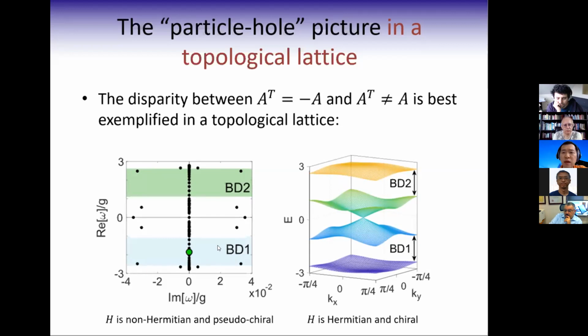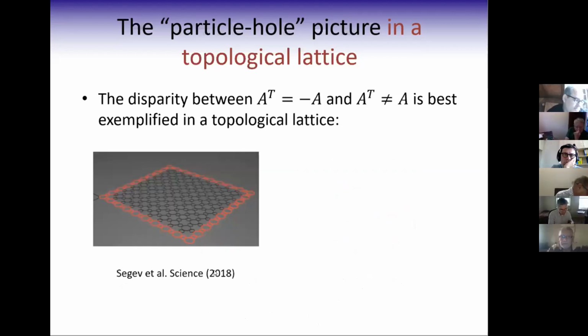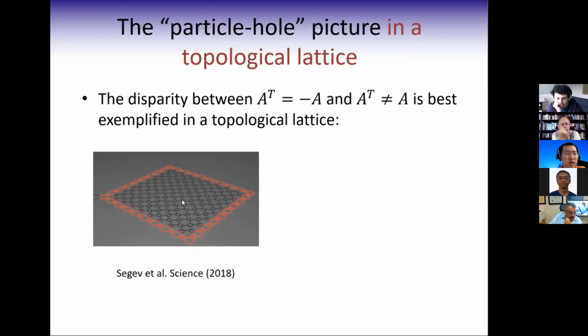Before I do that, I do want to show you that 2 years ago, there were several groups who did the lasing experiment of such topological lattices. They had exactly the same lattice, and they had gain only along the edges. At that time, people were just saying, okay, this is a straightforward non-Hermitian extension of the condensed matter system, so it has the same symmetry protection as before, which is the chiral symmetry I mentioned. But it turned out it's not the case.